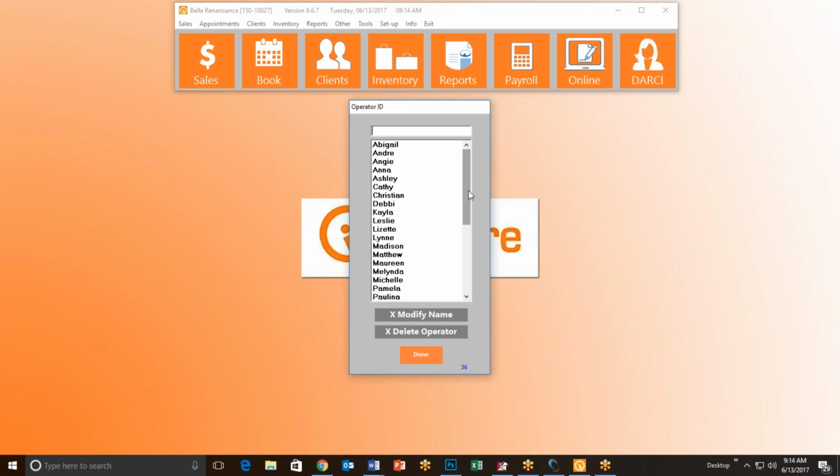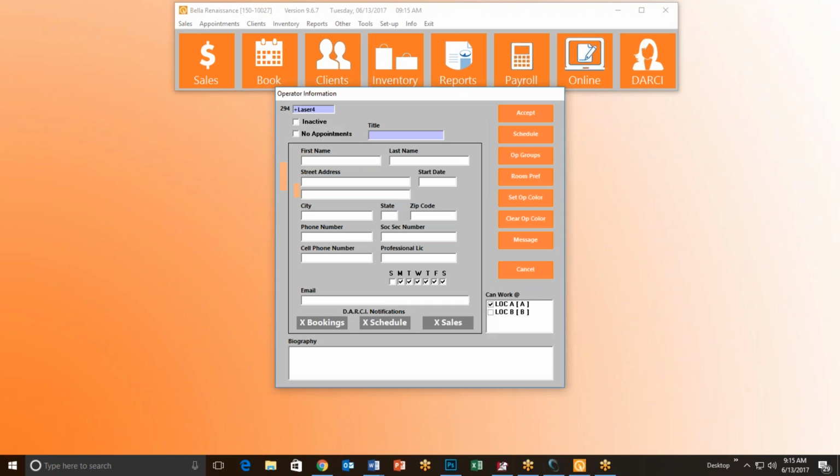The next thing we're going to do is add a piece of equipment. This is going to be really short because a piece of equipment is done identically to a room except for the plus sign. Instead of the asterisk, we're going to have a plus sign. So I'm going to create a new laser machine. This is going to be my laser 4 because I've already got laser 1, laser 2, and laser 3. So I'm going to put in the plus sign and say laser 4 and enter.